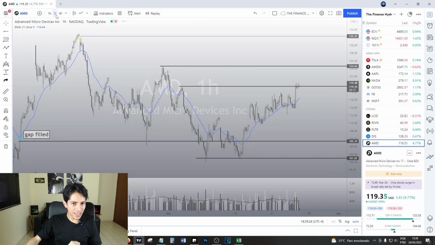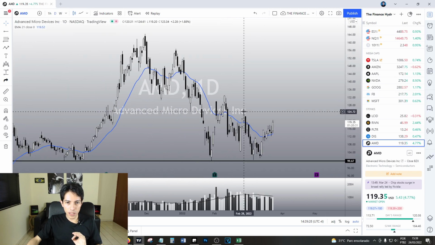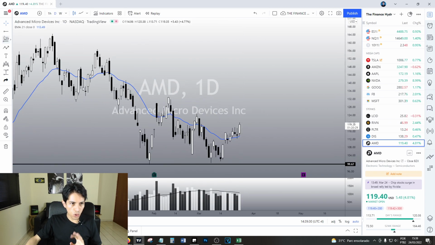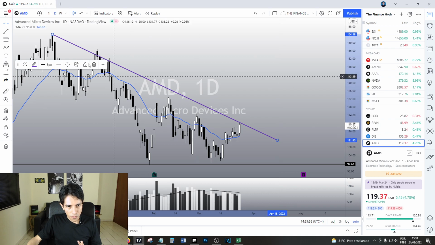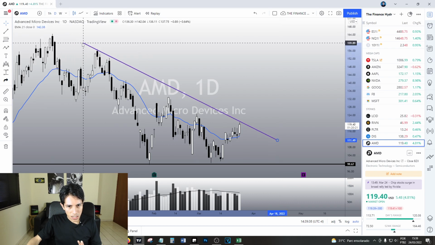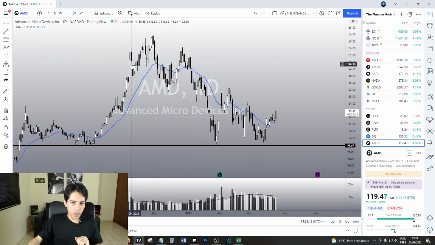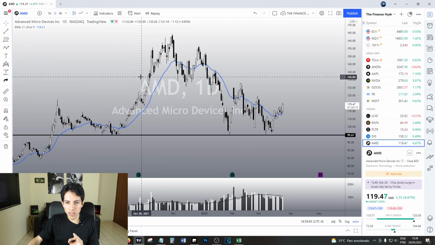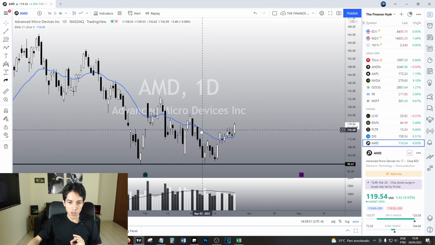Now, in the daily chart, we are looking quite good. Okay, I really like this situation. AMD was quite bearish. I mean, you may still say that AMD is slightly bearish. Maybe if you set a trend line like this, maybe it's gonna make sense, right? It doesn't make too much sense to me, but right now AMD is in what I like to call the early stages of a reversal. In the daily chart, we can see the double bottom chart pattern as well.